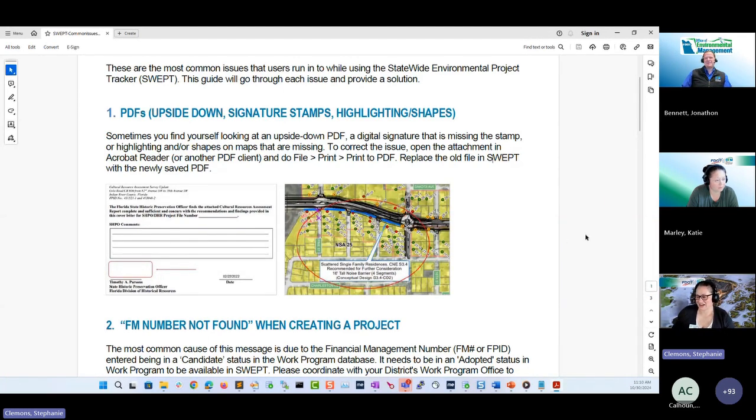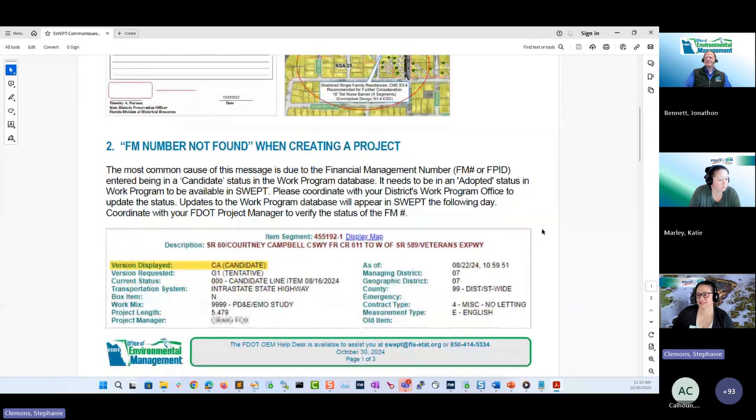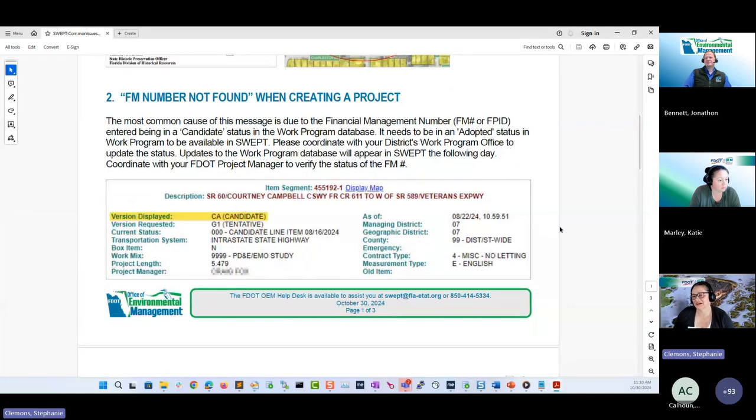All right, we will move on to our next item: the FM number not found whenever users are creating a project. The most common cause of this is whenever the FM number is not in an adopted status. It will often be in candidate status, and in SWEPT we only import items that are adopted and have funding.